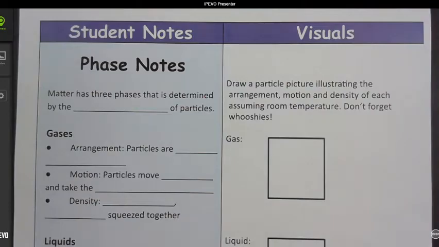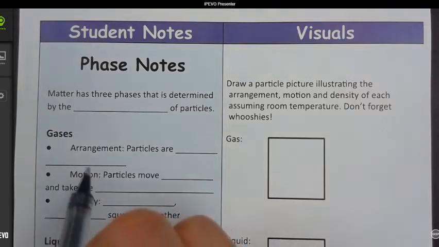So in this video, we're going to talk about phases and how particles and matter are arranged in a particular way that causes them to behave like a solid, a liquid, or a gas. And then most importantly, how the energy of that system causes it to change between a solid to a liquid to a gas and back and forth. So we've already really talked about matter and the three phases, but now we're talking about how energy has a much bigger role to determine what phase of matter is actually going to be present.